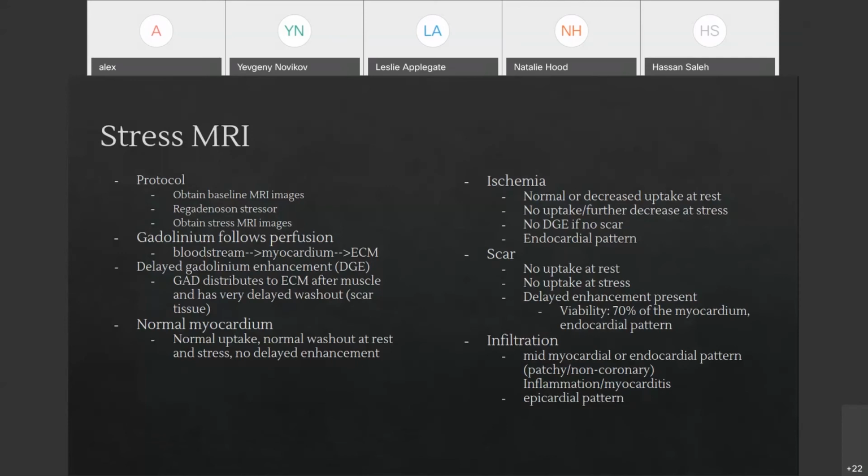Stress MRI isn't the only modality that provides viability data, but it is the only one that with its typical sequence can get you viability data. There are PET viability studies, which have better overall data for detecting myocardial viability, but it's a special sequence that you have to run, and it's a multi-day protocol. You don't get it with your regular PET stress test. But with a stress MRI, this is information you can get from it. SPECT cannot give you viability, nor can an echo or exercise EKG.